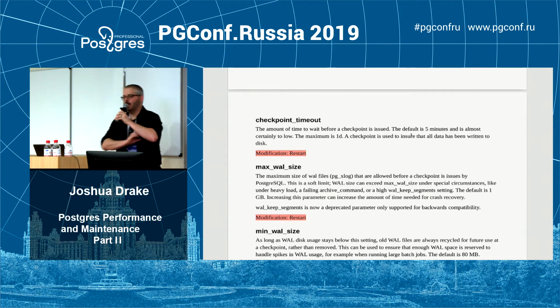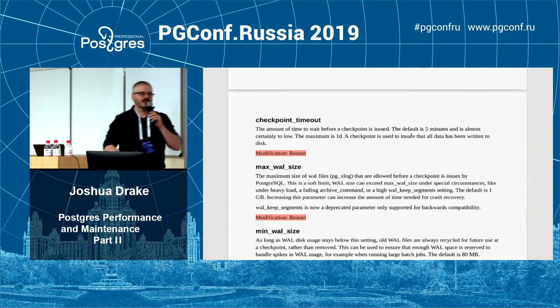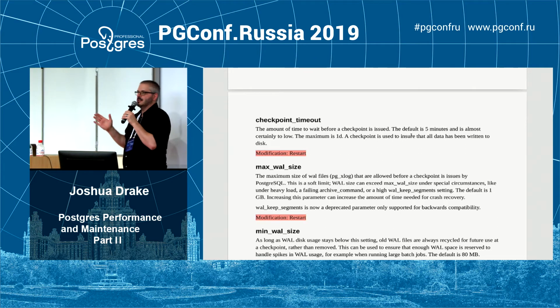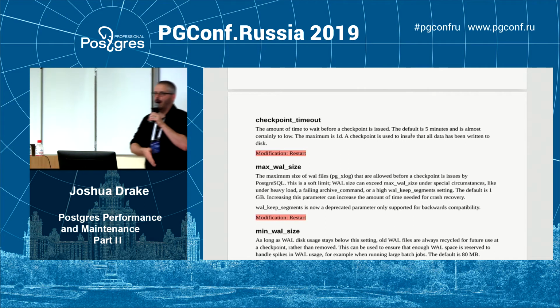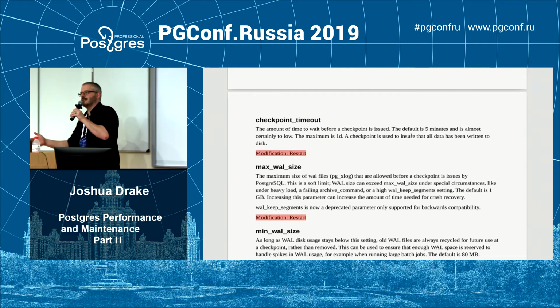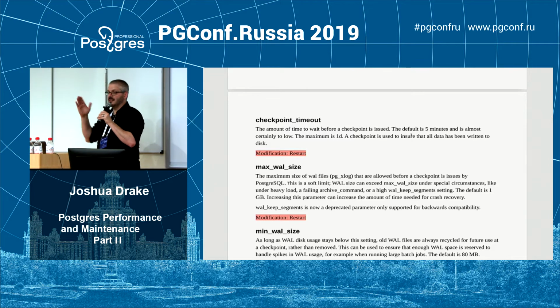Checkpoint timeout. The amount of time to wait before a checkpoint is issued, the default is 5 minutes and almost certainly too low. The maximum is 1 day. Checkpoint is used to ensure that all data has been written to disk. That's true, except that we already have 17 other parameters that are making sure that all my data is written to disk. Not to mention I have the WAL log, which I can recover from just in case some of my data hasn't been written to the page files. So my recommendation is at least 1 hour, possibly more.